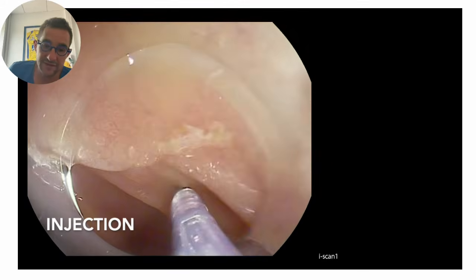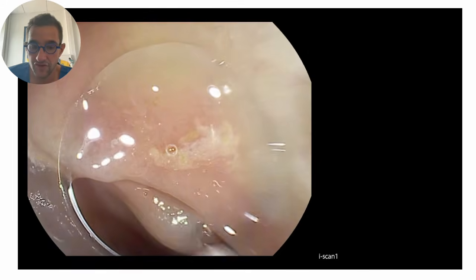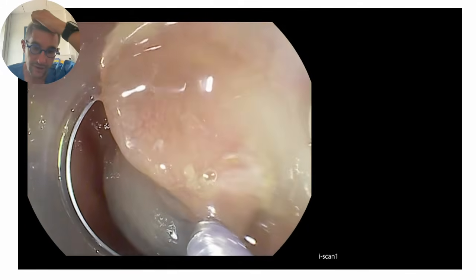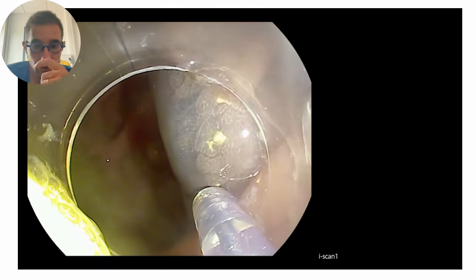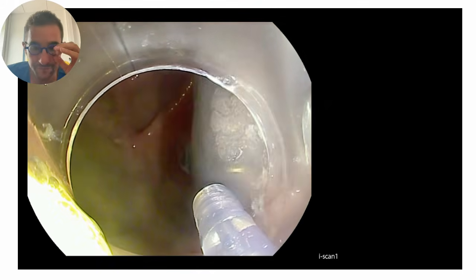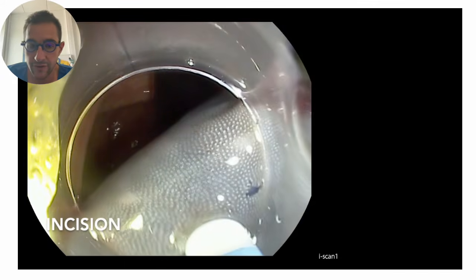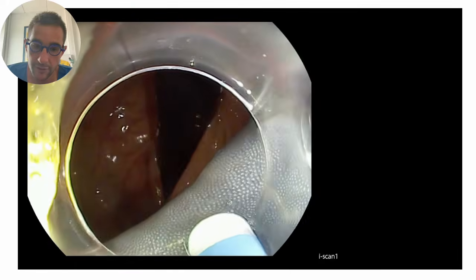So in this case, sometimes it's because the physician didn't see all the lesion above the fold and cut only the area which was visible close to him. In this case, EMR seems difficult because the scarring process was really strong with an important scar.